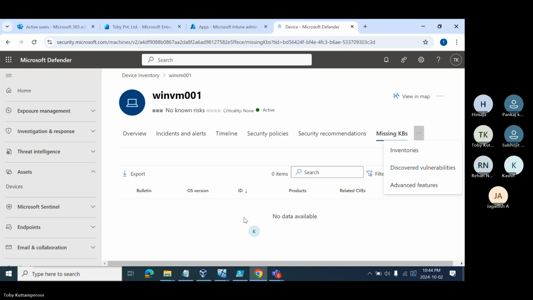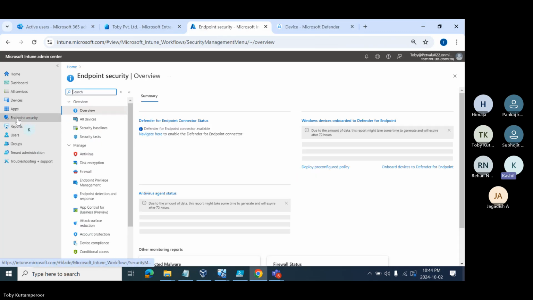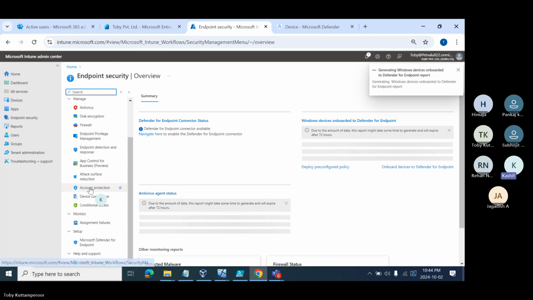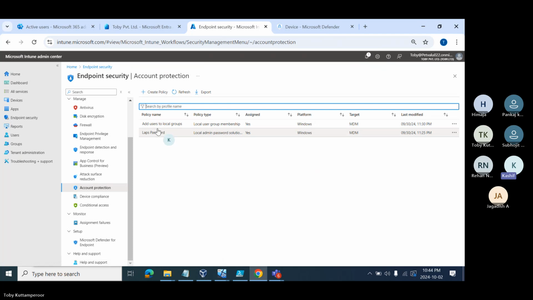Yes. Okay, now let me go back to the Intune portal. In Intune, we will go to endpoint security, account protection, and then we created the labs password policy, and then we created add user to local groups.